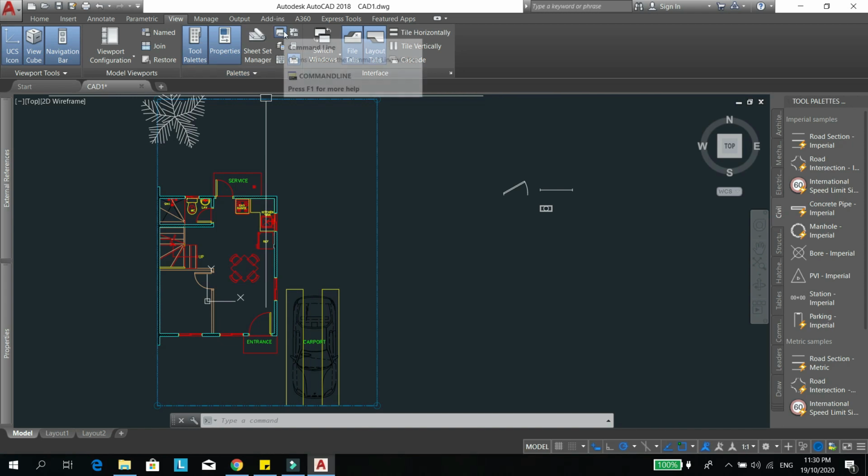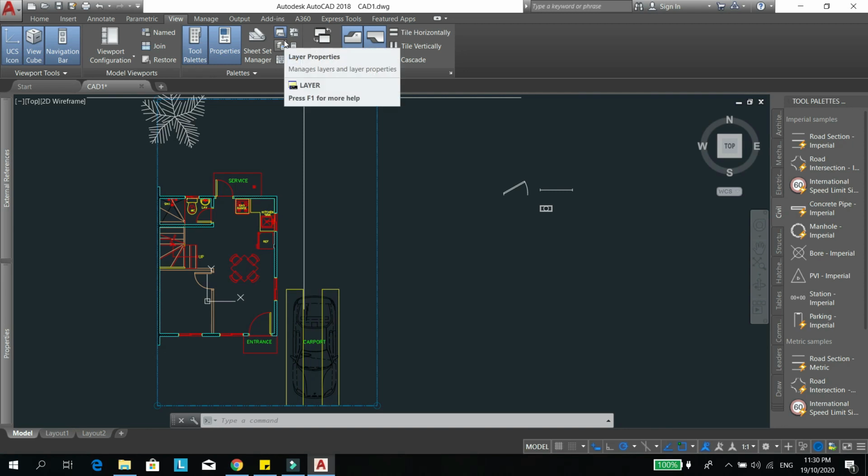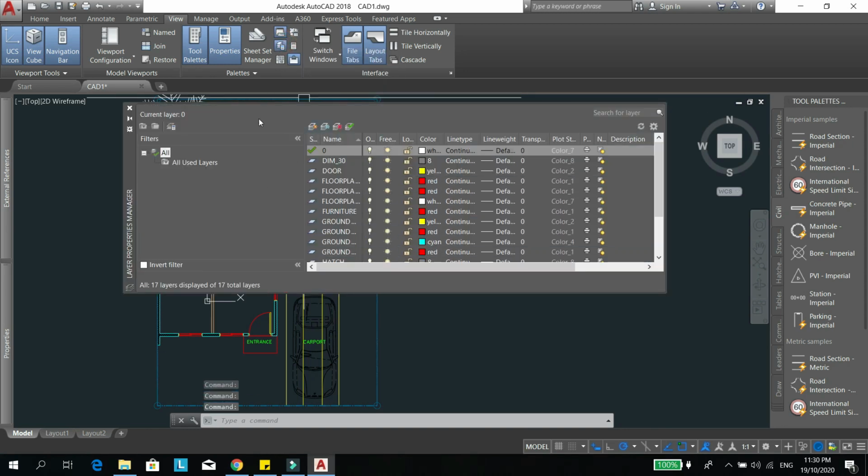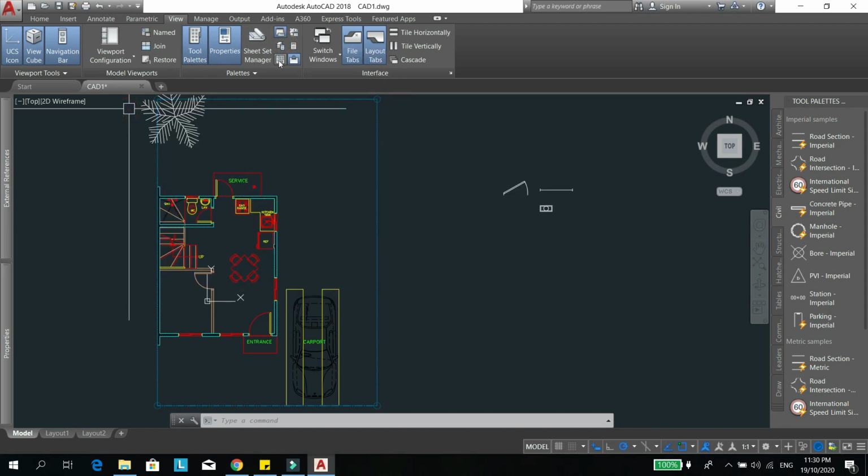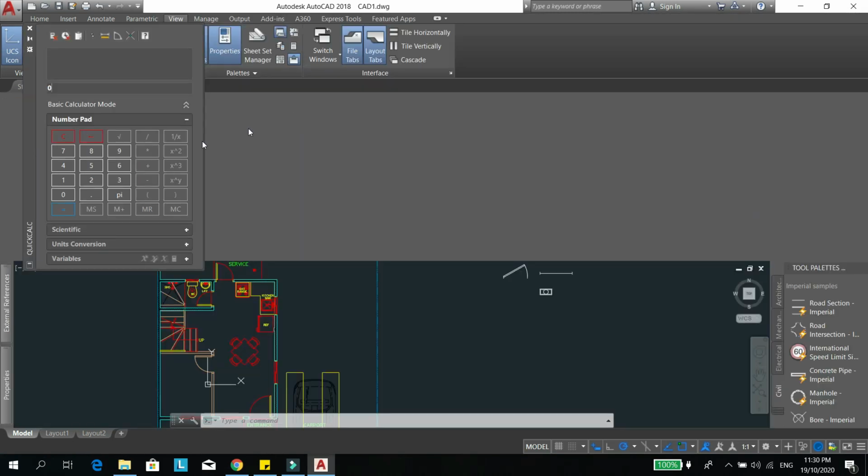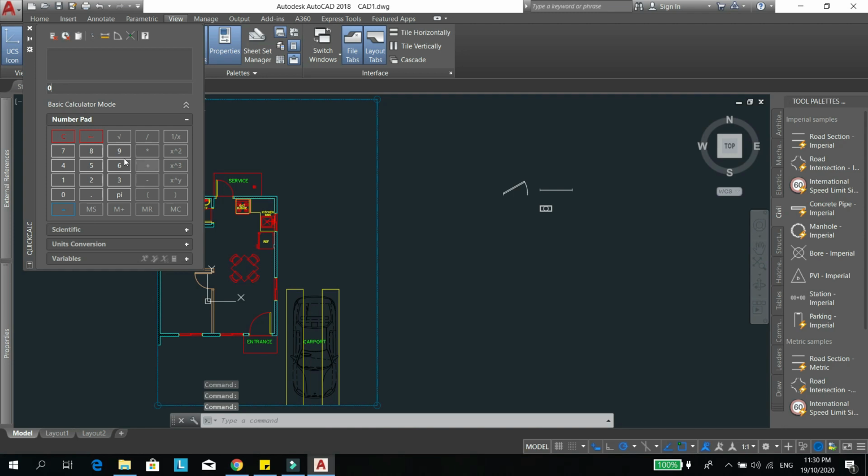We have command line for this one. Layer properties. And design center. Kung ito design center, hindi rin naman siya masyadong nagagamit. Markup set manager, calculator. So, si AutoCAD may calculator din siya. Okay. So, pwede ka mag-compute.